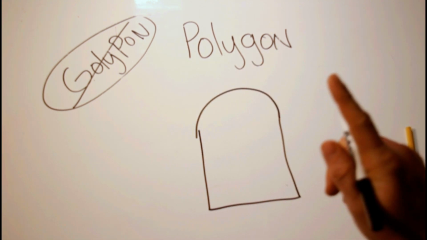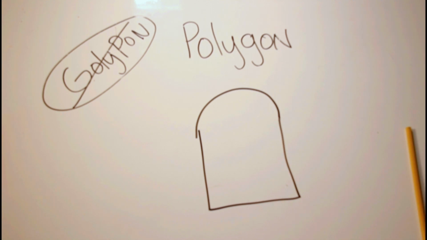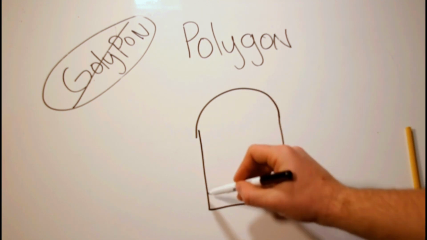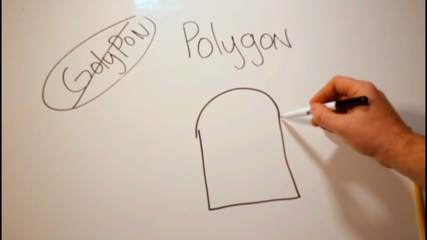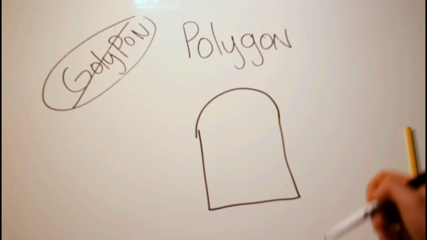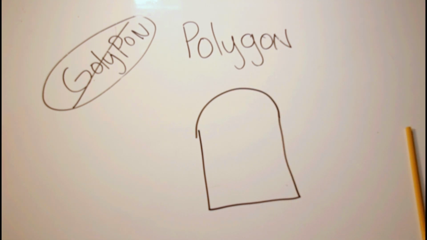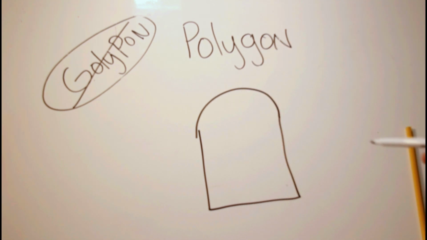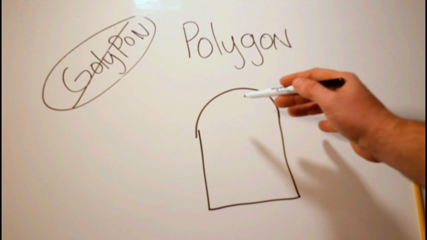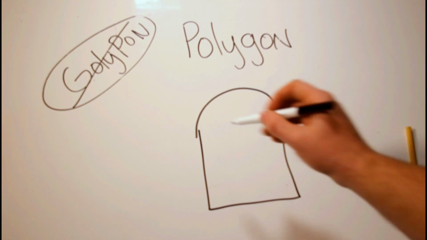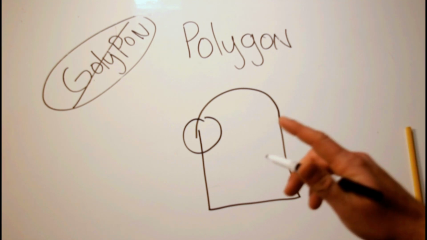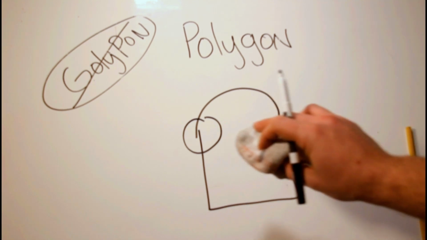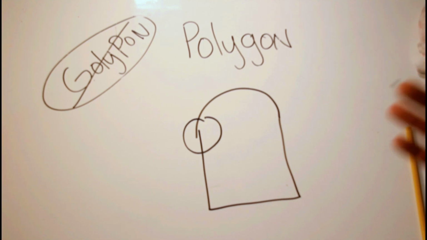Now, a couple things. If you look at it, does it have three or more sides? Well, it has a side here, a side here, and a side here, but then it has this little curved thing. So I guess technically it has three sides, even though the edges are curved. So is it a closed shape? Well, if you look in really carefully right here, you'll see technically it's not closed. It's actually open. So already it's not a polygon.